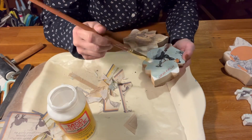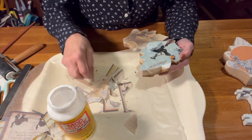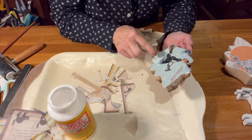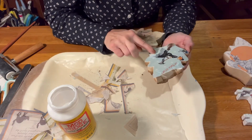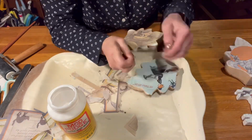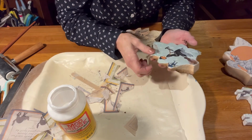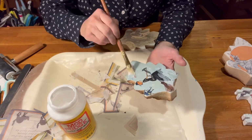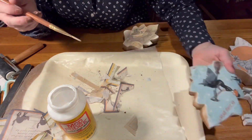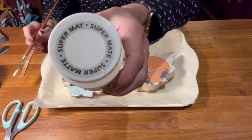There we go. And it's like we never even had to worry about piecing it together with that cute little witch with the blue background. I love that blue background. So cute. All right. Just using little bits. And then, of course, I'll let that dry completely, and I'll finish filing so it's the completely perfect image of that leaf after it dries. And I'll do the same for that one.